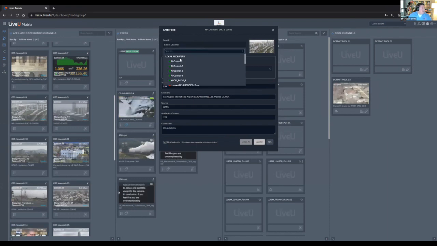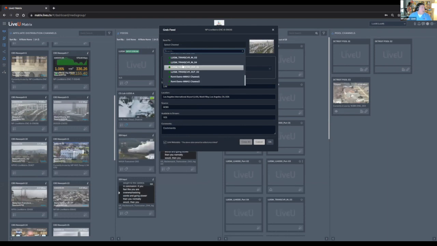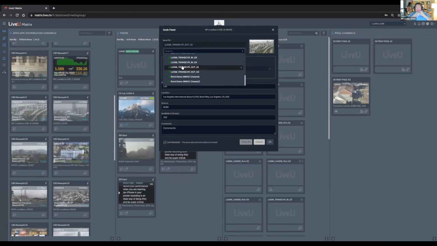I can come here. I can say, for example, Luis has got one of my servers in there. He's got his transceivers in there. We can select those as destinations. And then you can go in there and say, okay, I want this for a predetermined amount of time. I want this until I manually eject it. So you've got a couple options as it relates to that.